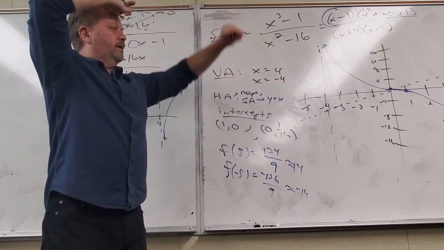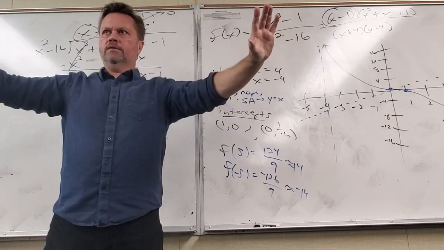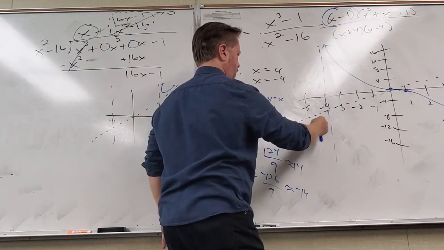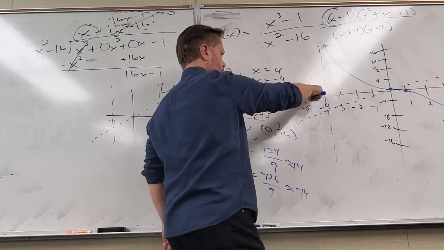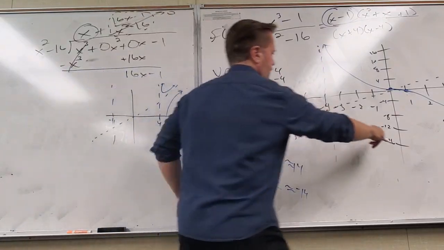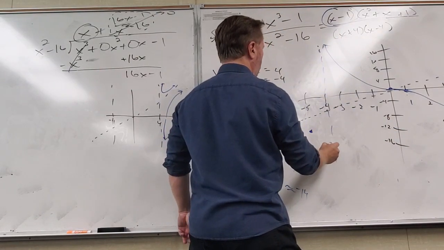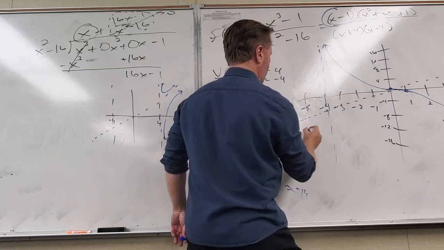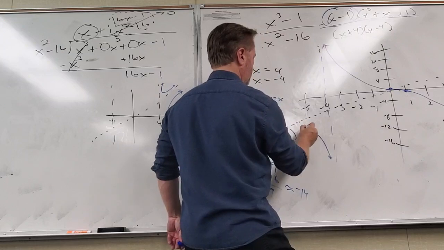Now can you guys, again, I totally get that this is brand new to you. Do you guys all see it? There are 3 regions to this. There's this region. So it could either be down here or up here. How do I already know it can't be up here? What's missing that I would need? An x-intercept. So I know it's down there, but now I know a little bit better. F of negative 5 was negative 14, which is right there. So now it's doing something like, this is a little bit weird, but it doesn't have to get way up there. So it's doing something like this. Whee. And then if I continue this, whee.